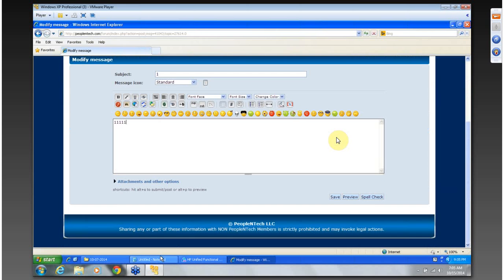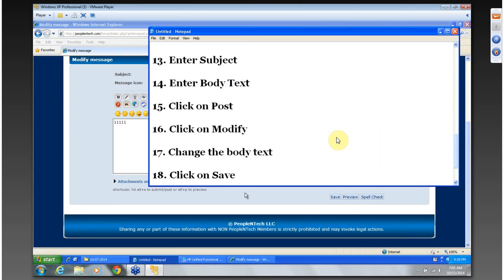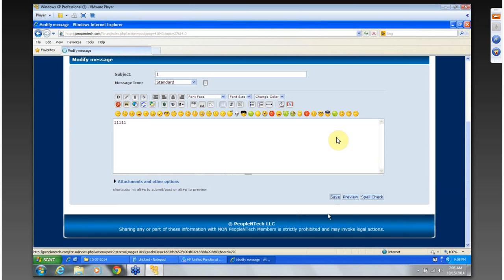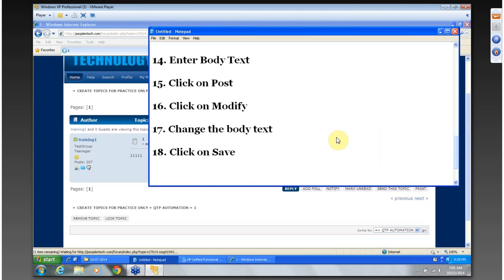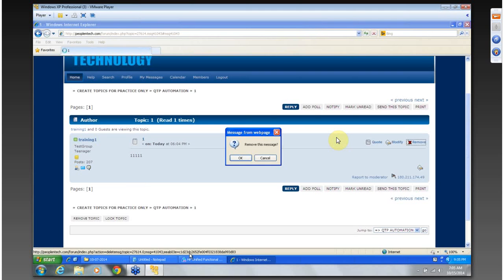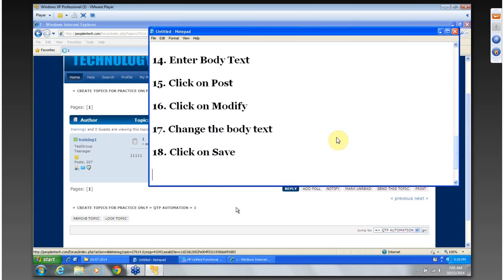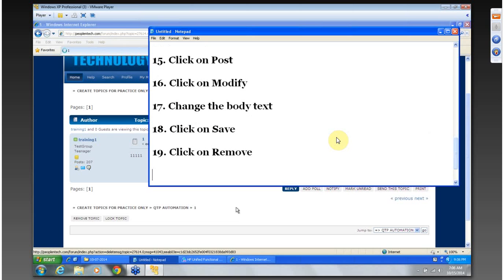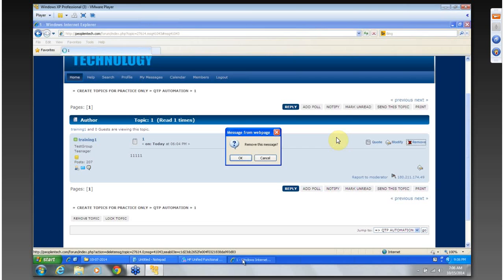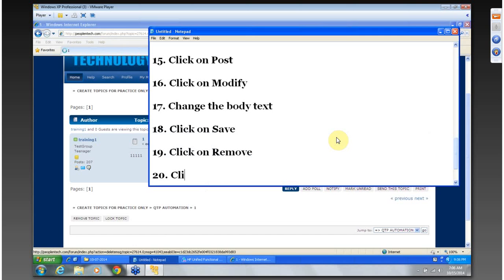Oh, sorry, click on save, right? And then what else? Delete, right? And then click on remove. Click on remove. And on the remove the message, click on OK.